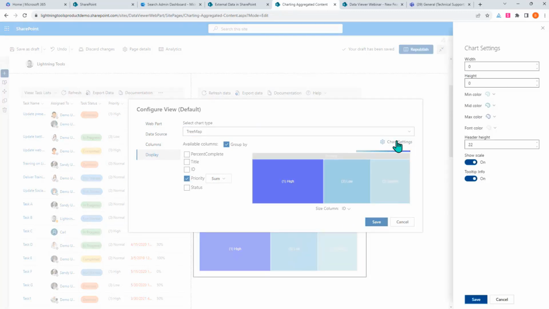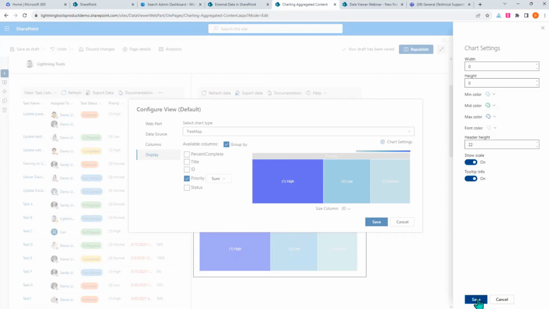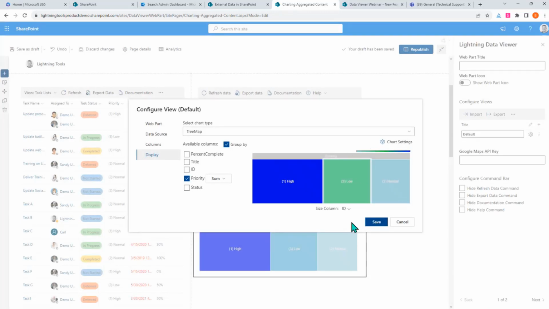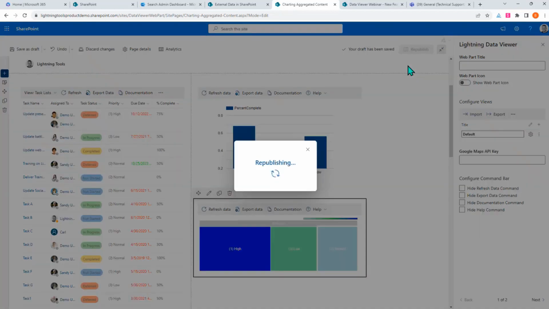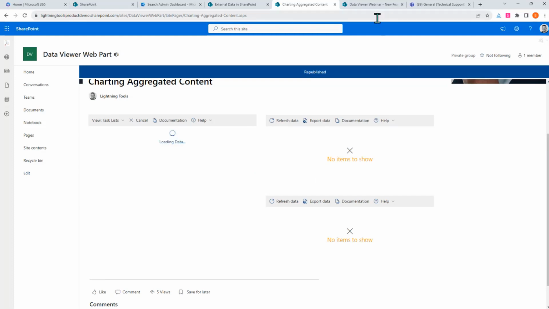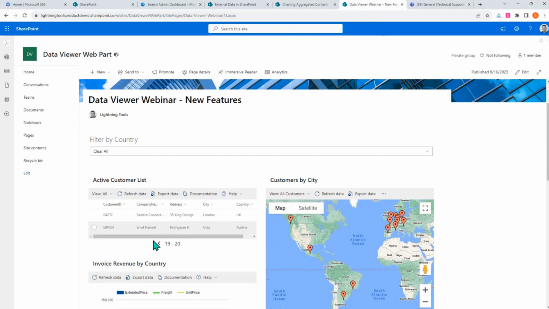And then through the chart settings on that one, we can go through and set what these colors are going to be for a sort of minimum color all the way up to a maximum color, and then any mid colors. So we could go more green if we wanted to, and save that, and you can see how that green is coming through there for medium values. So that's working with the Lightning adapter as a data source. And we've also then got another one here, which is going to show off some of the new features where we're also working with OData. And I'll show you how we can configure all of that from scratch in a moment.